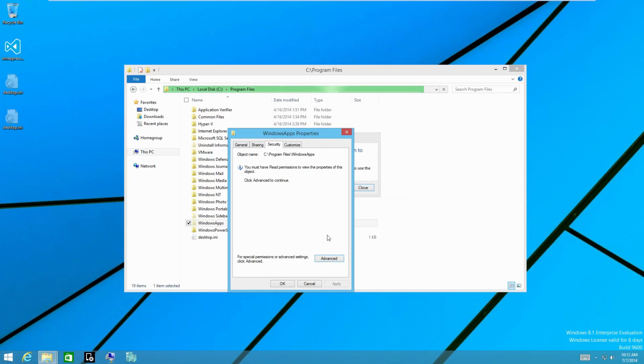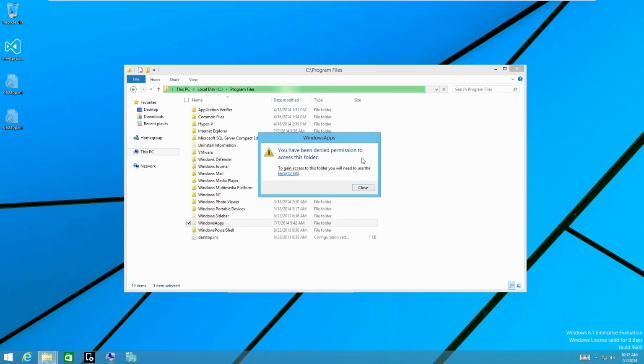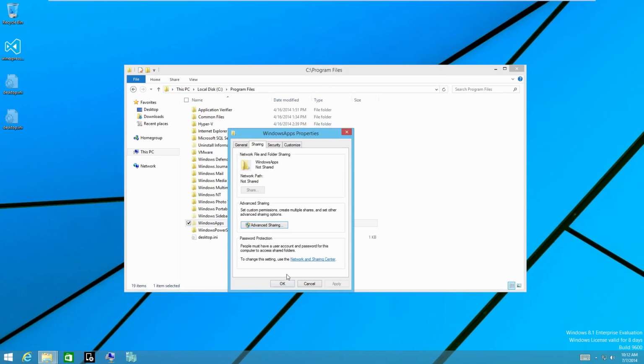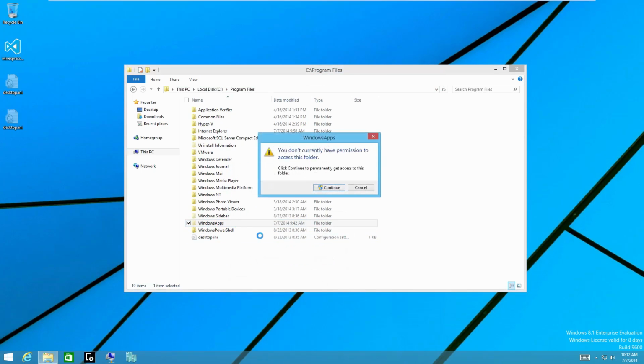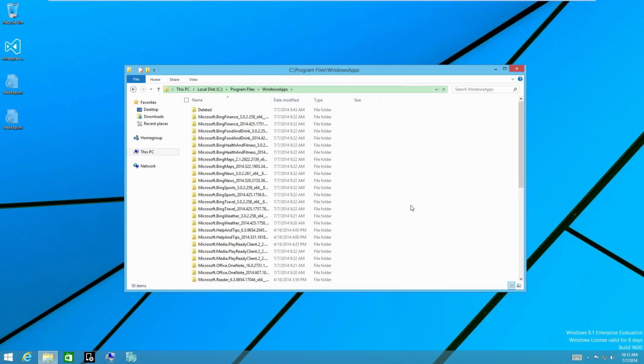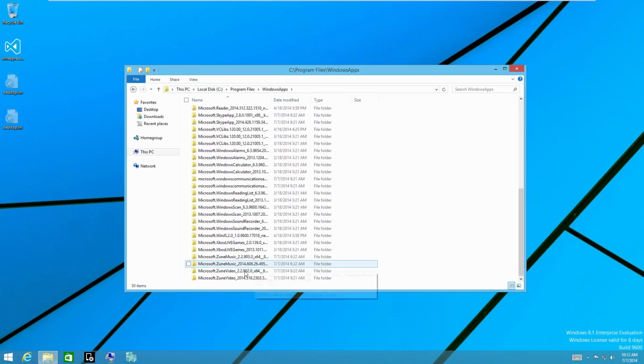Okay, so we're finished with that. Let's just close out of this. I think we should now be able to delete this folder, so we can get access to it. If we click on continue here, it should give us access to it now since we're the owner. If it doesn't, I'm not really sure what we're supposed to do. I think we might have to do something else in that security tab, but yeah, see, now we have access to it.